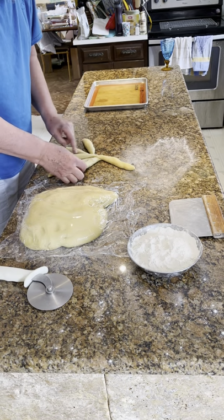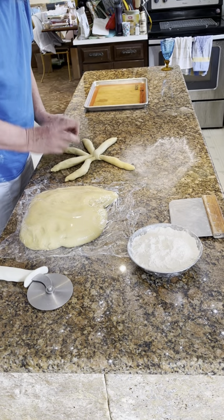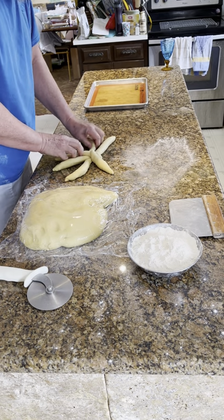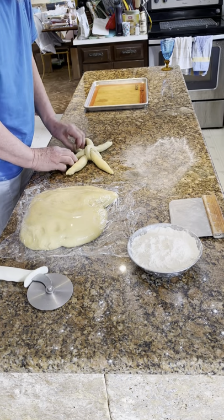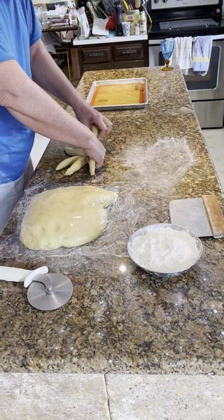Then you come down with what was number 6. You come down to the middle, you flip over. It's really quite simple. You come down to the middle, flip over. You come down to the middle, you flip over. You gotta watch the length of your pieces.